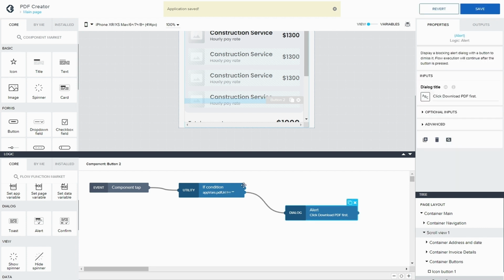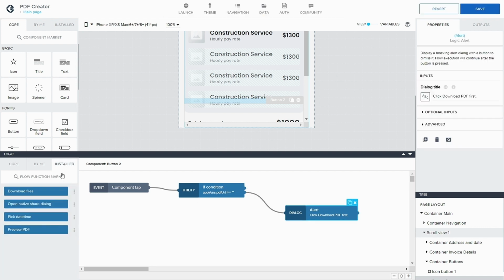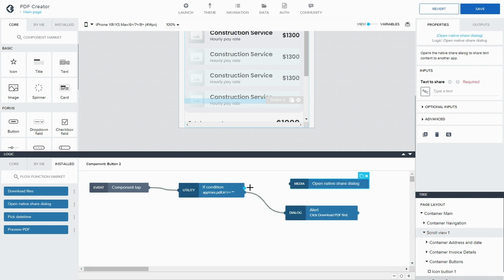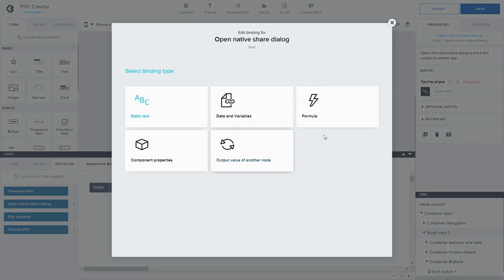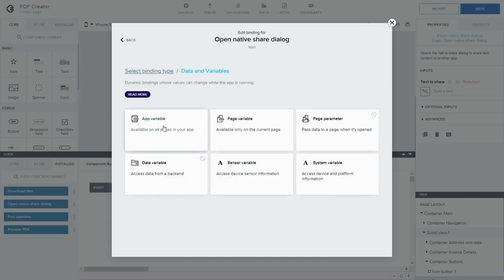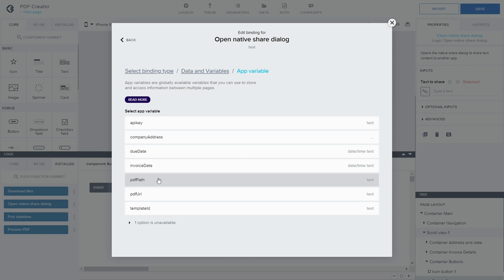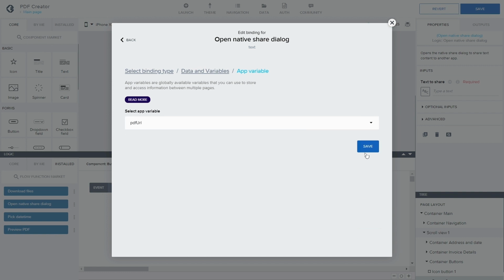And so if it is filled, I would like to open the native sharing. And the text to share, I would like to use this PDF URL.